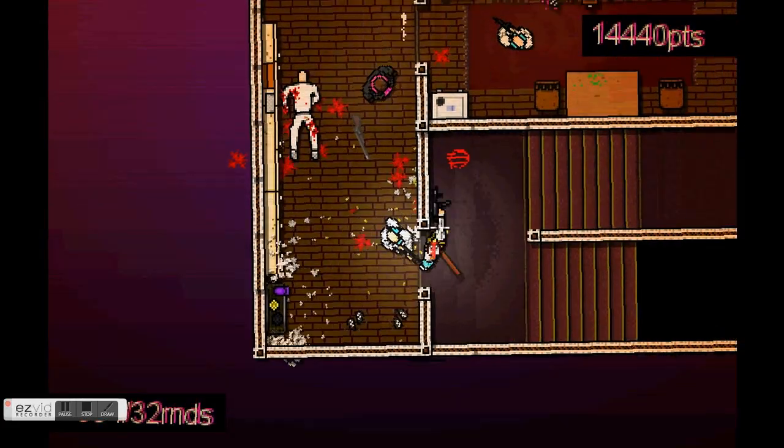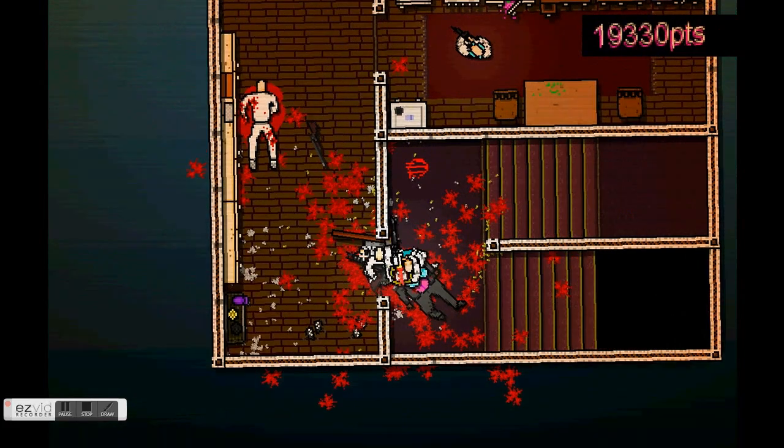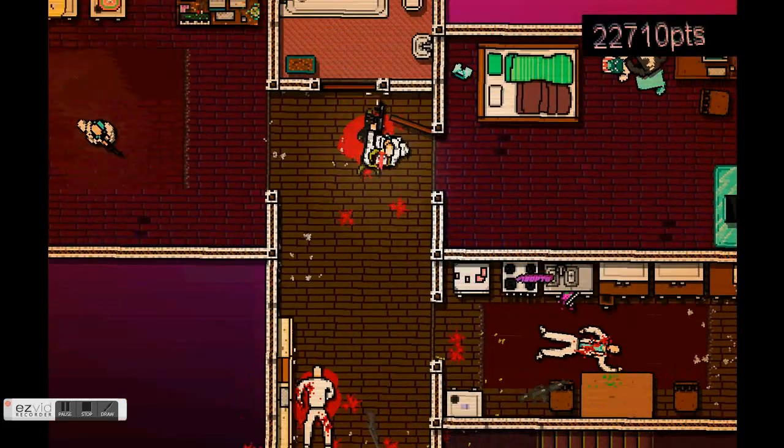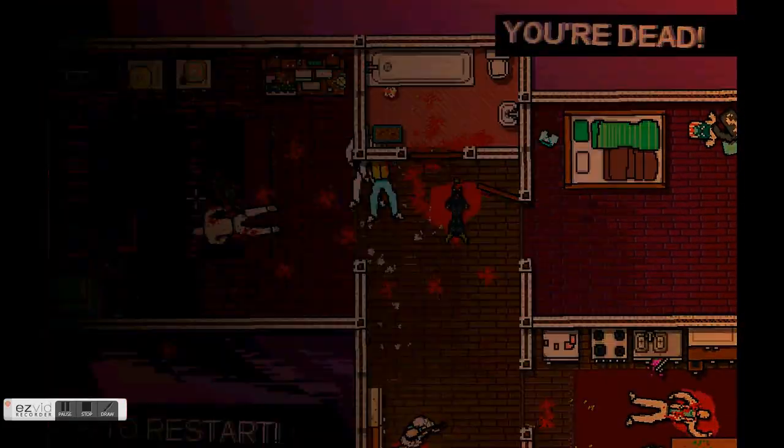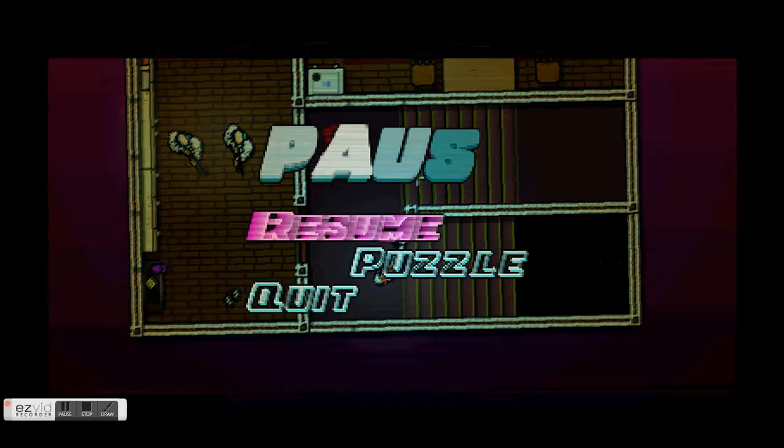And it persists across different floors, so there's no need to worry about that. It works with human shield as well, so you don't have to worry about that. Anyhow, I'm awful at this game, so I'm just going to leave it at that.